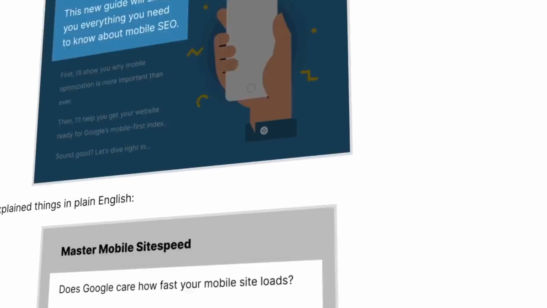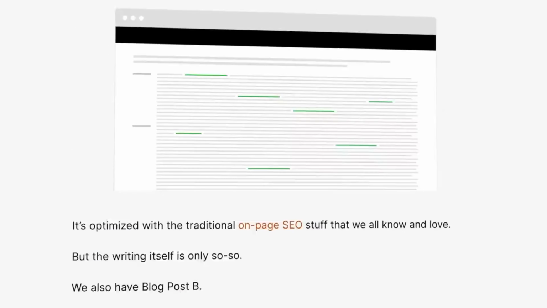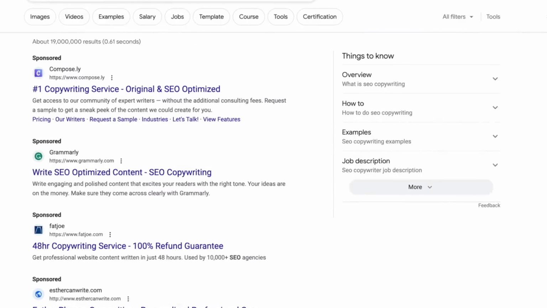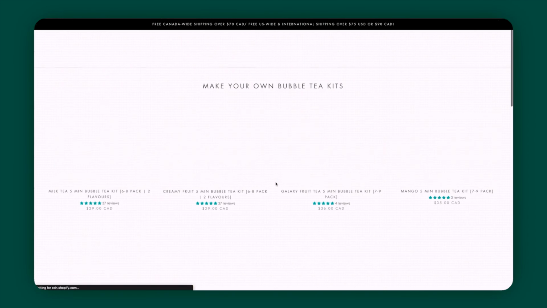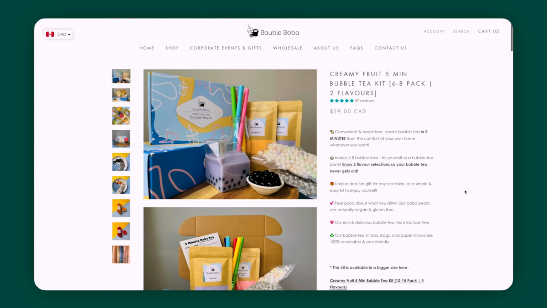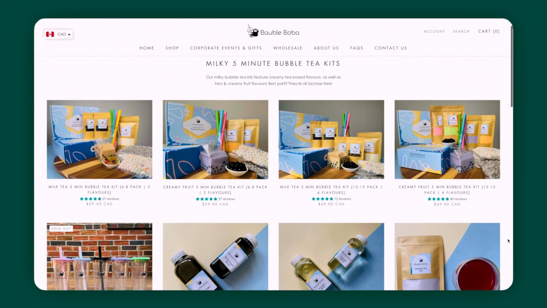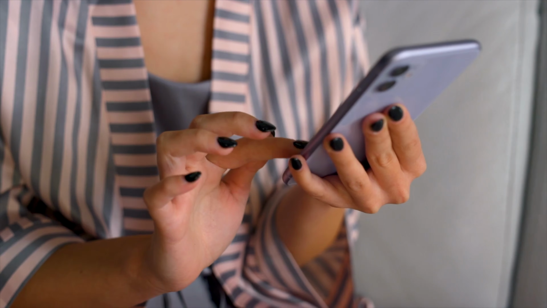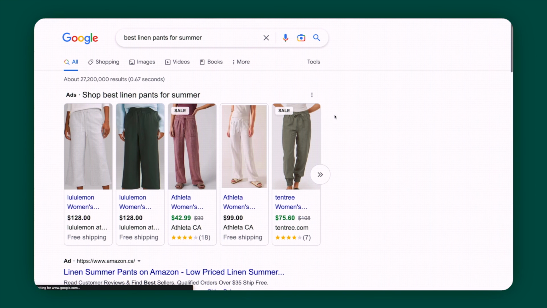Another simple trick is to regularly update your product copy. Google loves fresh content, so even small updates like adding a new benefit or uploading a new photo can help keep your rankings active. And finally, add a short blog post or buyer's guide every month. For example, if you sell skincare, write something like how to build a 3-step skincare routine. You can link those articles back to your products, creating a super healthy internal link network that again strengthens your SEO across the entire store. Small consistent tweaks like these are going to help you climb search results steadily and actually stay there.